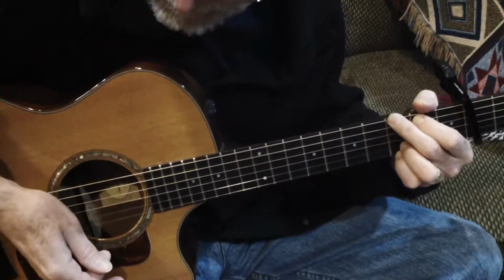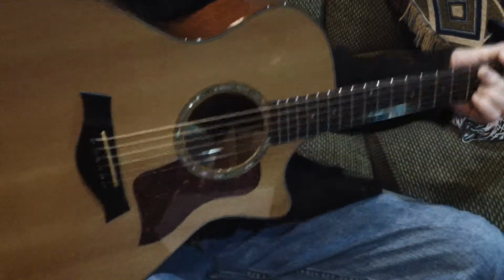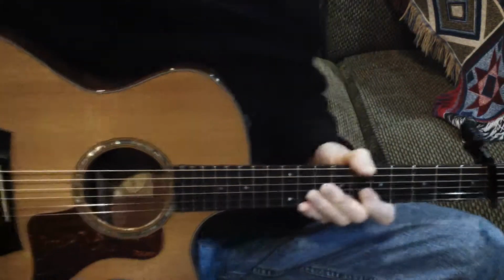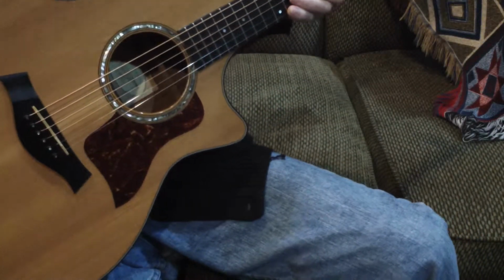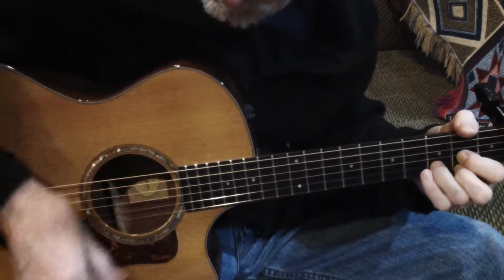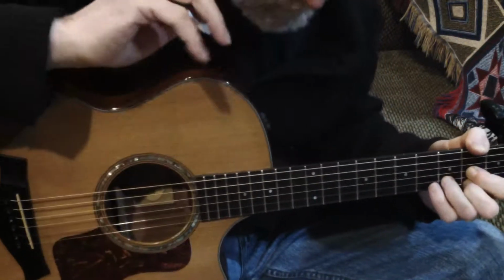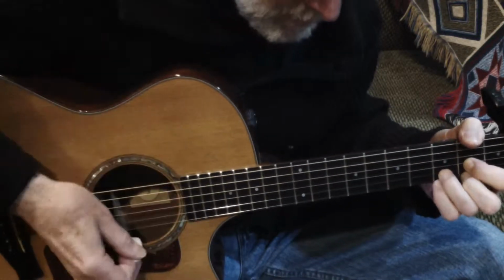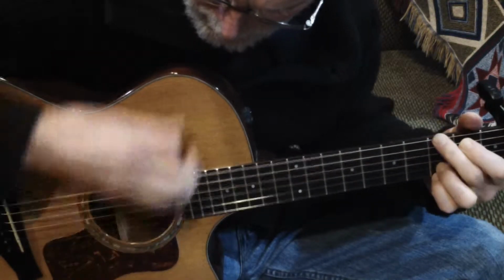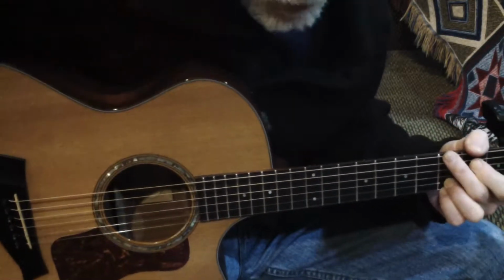And when I do that, I turn my hand, and you can do it with or without a pick. Let me grab a pick here. If you're doing it with a pick, you want to get that pick noise, and it gives it a lot of percussiveness. I'm doing a double chop: down, miss, chop, up, miss, chop, down, up, chop. So the chops are on 2 and 4 anyway in the beat.